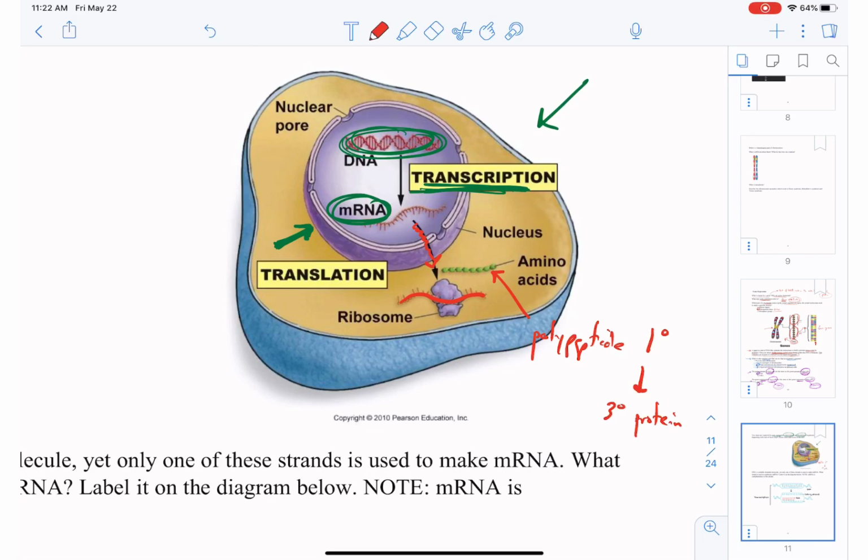But to get back to the point, the mRNA travels into the cytoplasm, and the instructions of that mRNA are read, and we make a polypeptide from it. And that step, taking an mRNA and actually making a polypeptide, making a protein, is called translation. And that occurs within the cytoplasm of the cell.